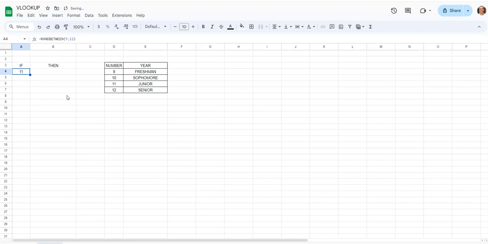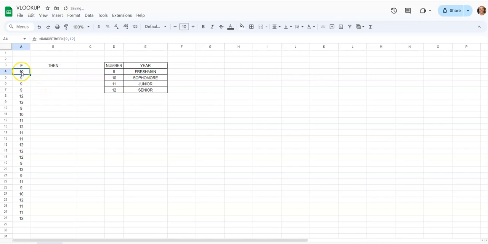Now we want to paste this function in the cells below. So I'm going to come up to cell A4, and where you see my mouse, you're going to see this little black plus show up. And I'm going to click and hold down, and let's say drag down to cell A28, just a random set of numbers. If I keep hitting F4, you're going to notice these numbers keep changing.